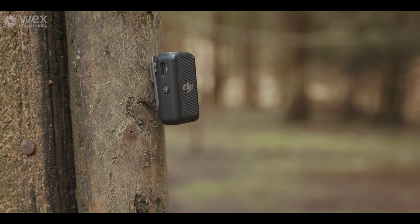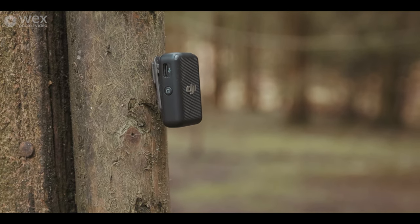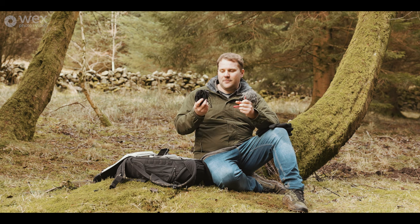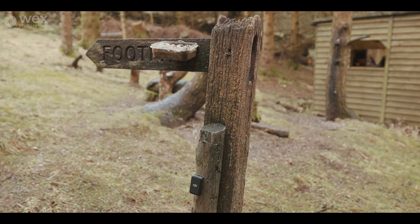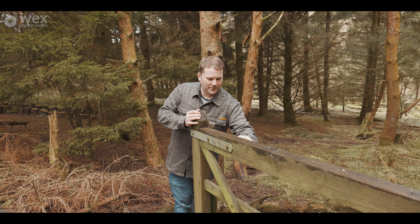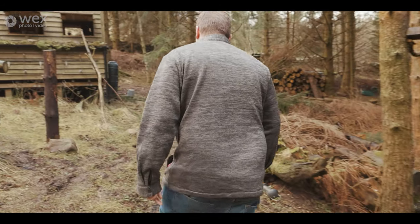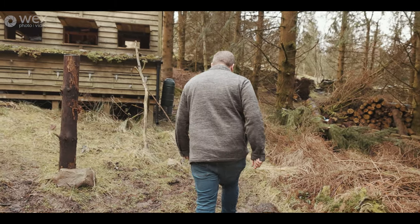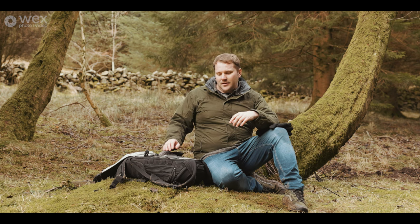But if you pair this up with the DJI mic system, now this is a lavalier mic system, you can then place this amongst the scenery and capture some fantastic audio, which I'm hoping to do today: some scratching, some crushing nuts and that kind of sounds. And that's just not achievable easily with the bigger shotgun mics. You can put these in places you can't put the other ones.